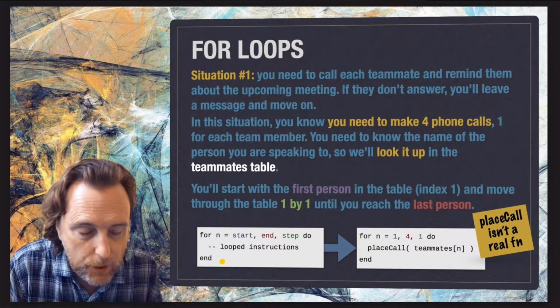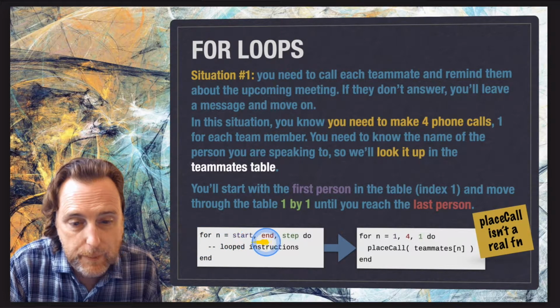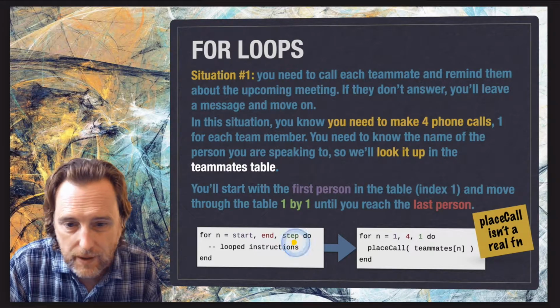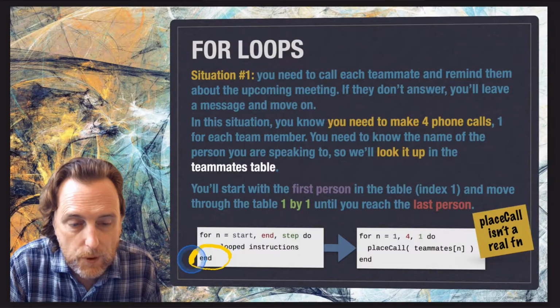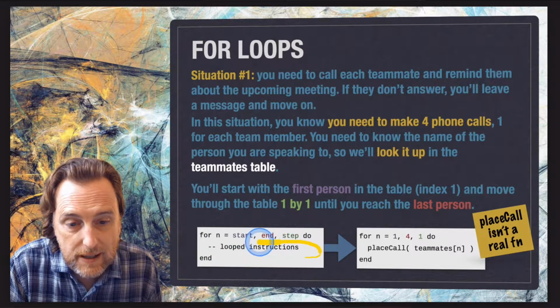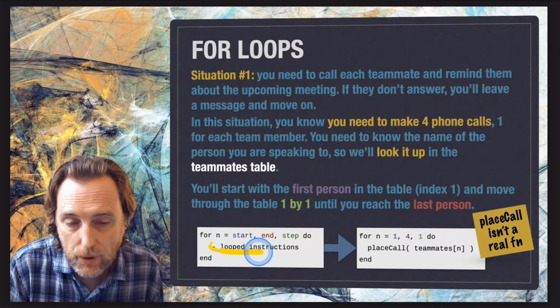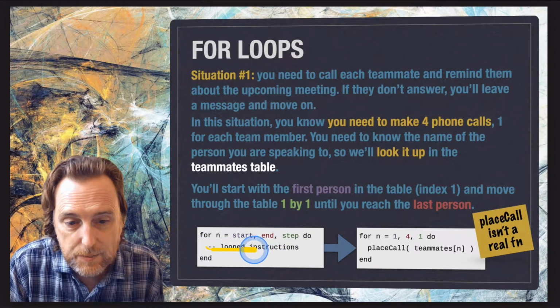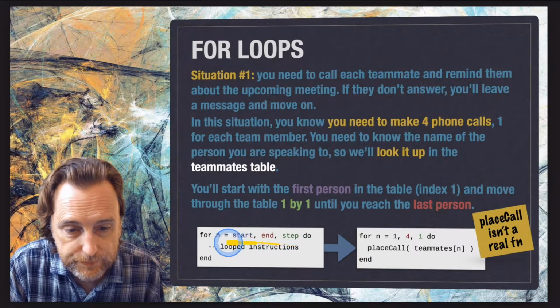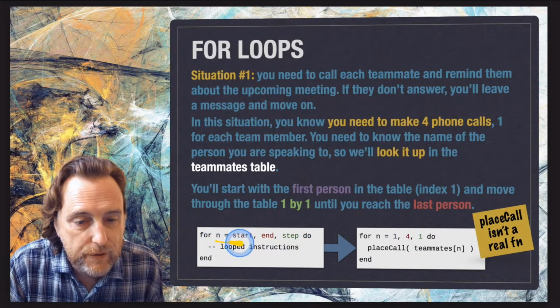There's a few key requirements. There's the keyword for. There are 3 bits of information here separated by commas. There's the keyword do, and then there's the keyword end. So between the keyword do and the keyword end is the body of the loop. Any statements in here are part of that chunk of code that will be repeated as many times as the loop executes. So I've just got a comment in here to start.